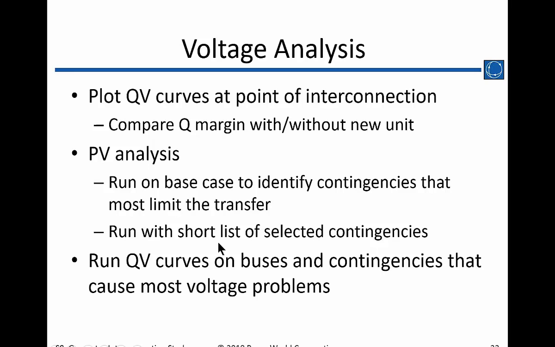And then we can rerun the analysis with just that short list of contingencies so that it would take a lot less time. And then optionally, you can run some QV curves on load buses or other weak points during the transfer to identify what could maybe be done to support voltage if the PV analysis ends up being limiting. What we'll find out from running this is that it's not very limiting. We can ramp out our generator well beyond its planned capacity without any issues. So the rest of the stuff is just kind of optional.